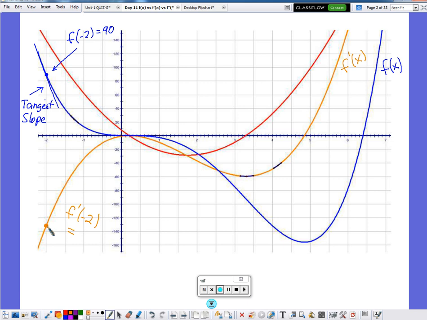So right here, somebody else help me here. What y coordinate is that approximately? Somebody just read their graph and help me out. Jake? About -130. So somebody else tell me, what does the -130 mean on the blue plot? What is the -130 representing on the blue plot? Brad.